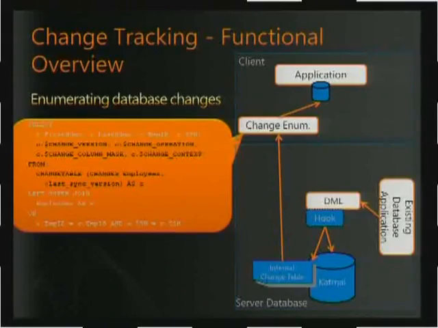Now, there is an interesting design choice we made when it came to storage. We actually optimized change tracking for minimal impact to operations over storage. What I mean by that is every time a change happens, even an update, we just insert a new row in that change table. Then on enumeration, we find the latest one. We chose to do that to prevent having to scan and look up and find the row we're going to update, because we didn't want to impact online performance. So we had those goals of making sure it was as efficient as possible.